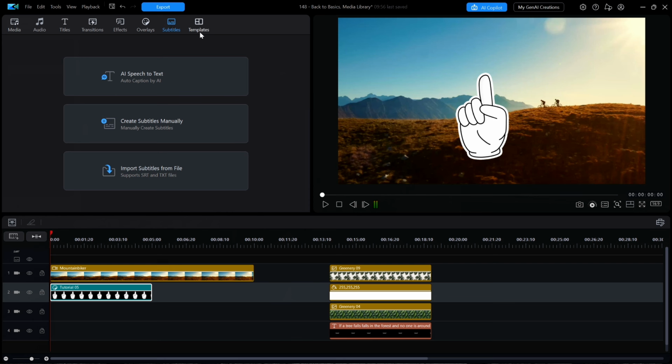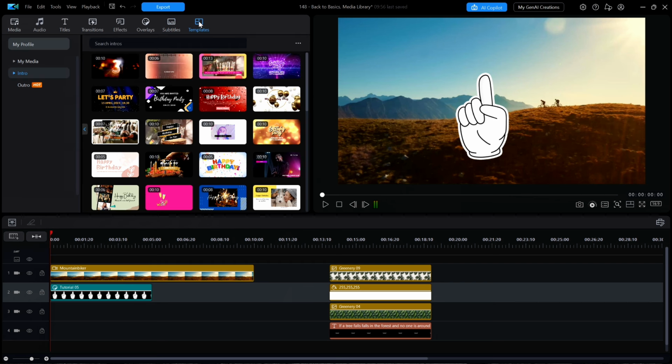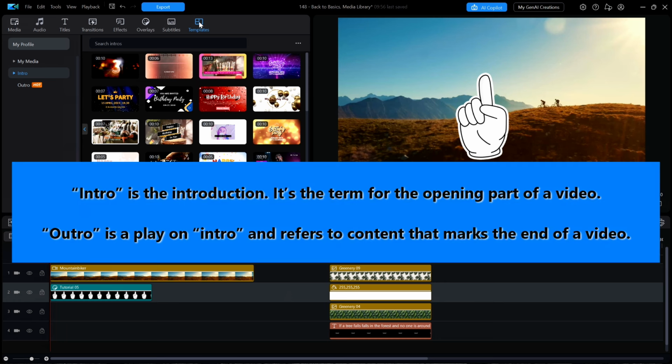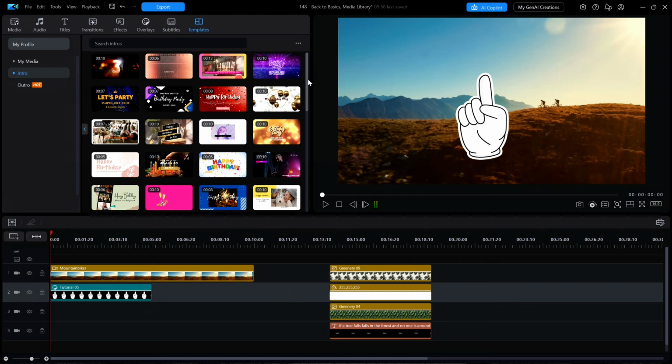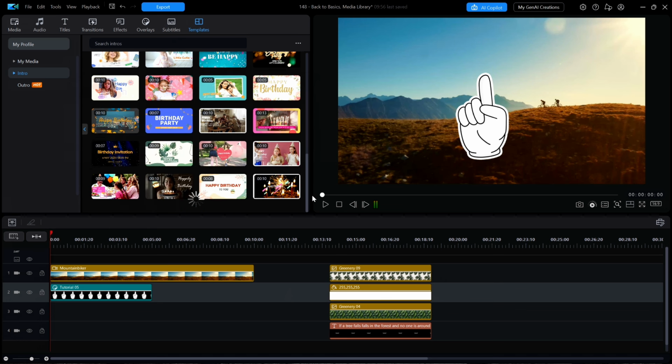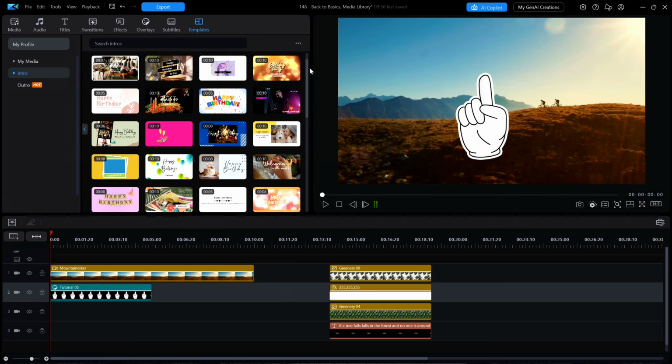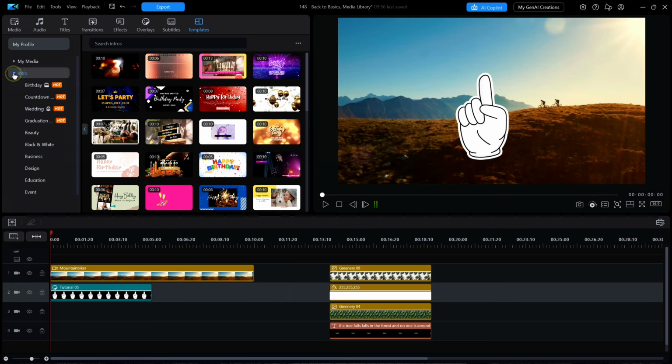At the far right along the top is the often overlooked menu of Templates. I'll click on Templates, and there are really only two categories here, Intro and Outro. Everything you see here was taken from user uploads to the Director Zone, and all of these intros and outros were created in PowerDirector, which means you can easily edit them to customize them to your own needs. I'll click on the Intro category, and as I scroll down the subcategory list, you can see there are multiple categories here. If I click on Design, there are over 200 templates shown here.